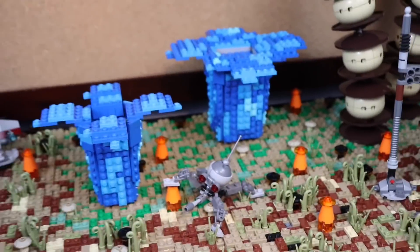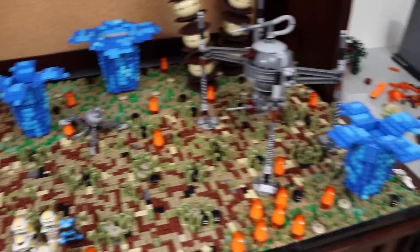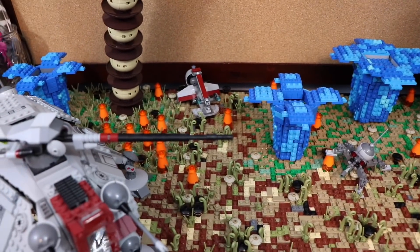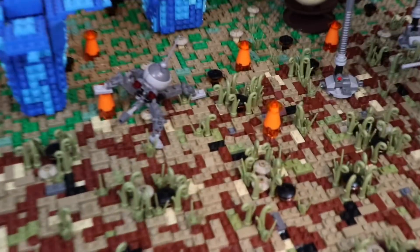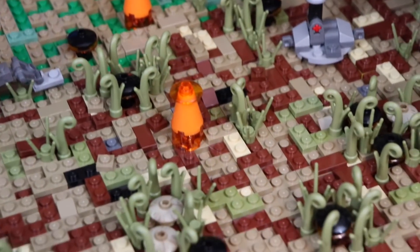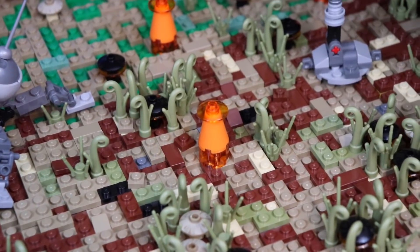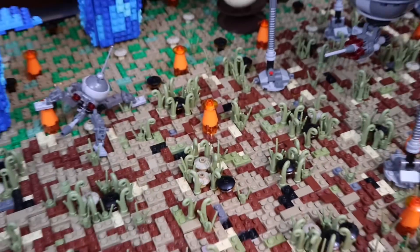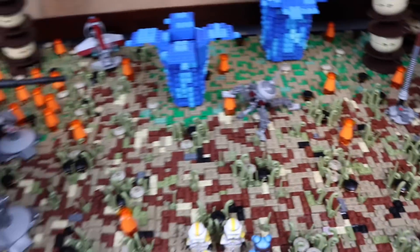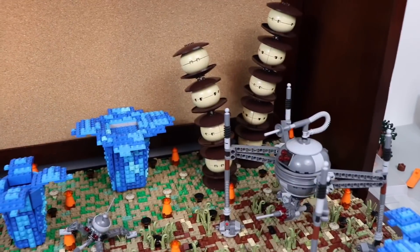This is a much bigger flower than the other one and I think it looks really really nice — I'm glad I decided to make it. I also just arranged them around the MOC to display where they're going to be. With these orange plants, I added these little dishes on top, and I did get the claw pieces needed to go underneath the dishes to make it look more like the plant in my original design, but I got those in the haul about a week or two ago and they've completely disappeared. I've been looking everywhere for them, so I'm going to have to order those again — luckily they're not that expensive.